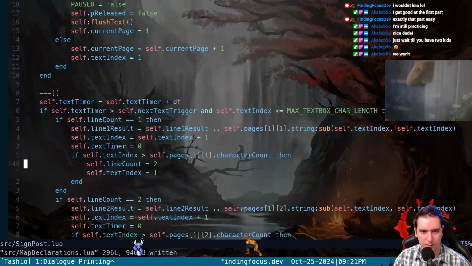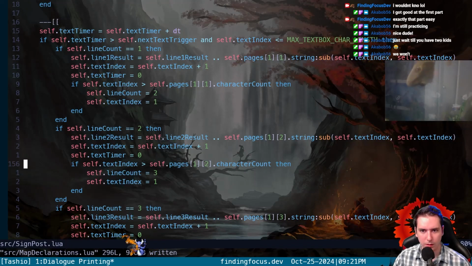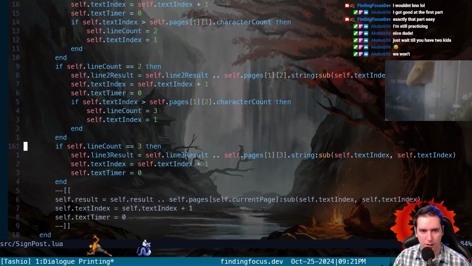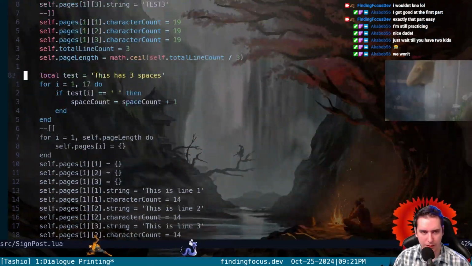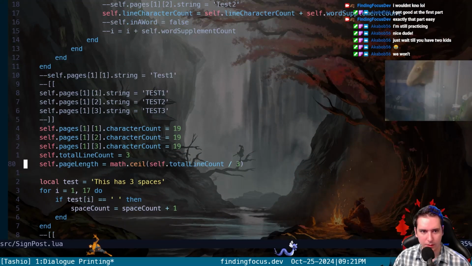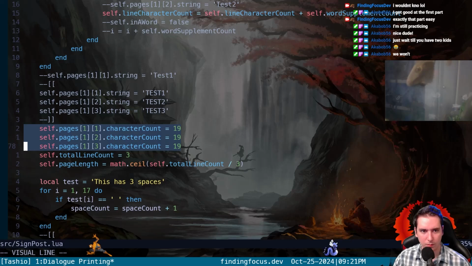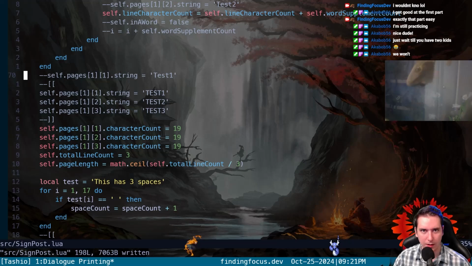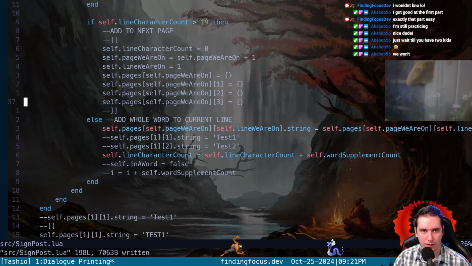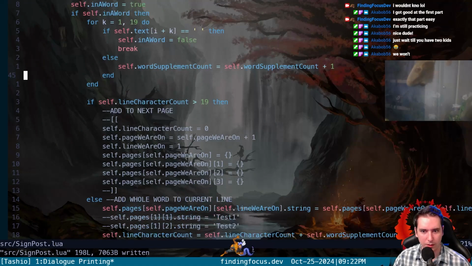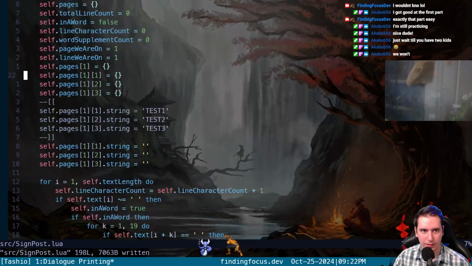So Wednesday we tried to do this substring for every line, and what we're doing in the init here is manually assigning the character count for each of those lines. The total line count we're assigning manually because we haven't done that yet. And then, yeah, what did we... I thought we had figured this out already.